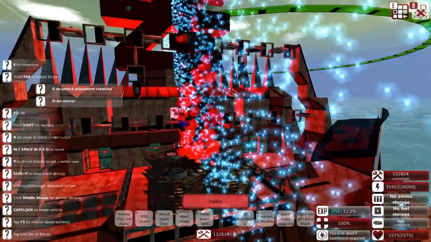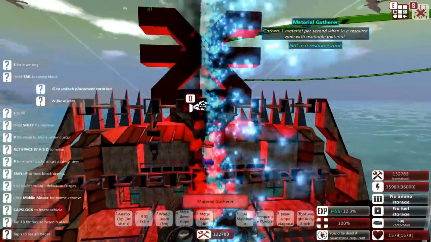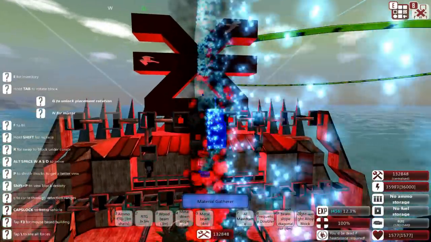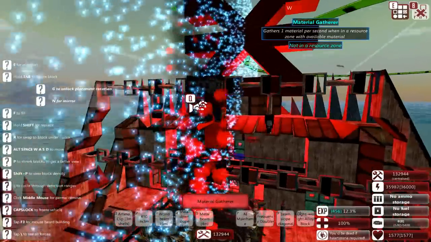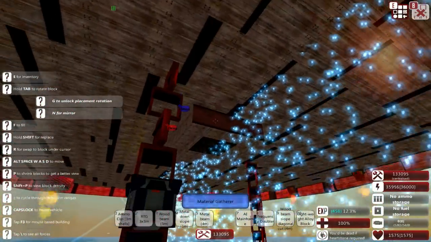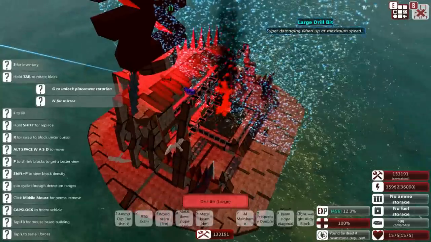So we could add the resource harvesters something like this. Then that way it looks like they're being powered by the mainframes we are sacrificing. We are draining their power to use in our material gatherers. Or I could just put a little spin block underneath here so it looks like they're spinning with the drills. Which would also look pretty good, I have to say.